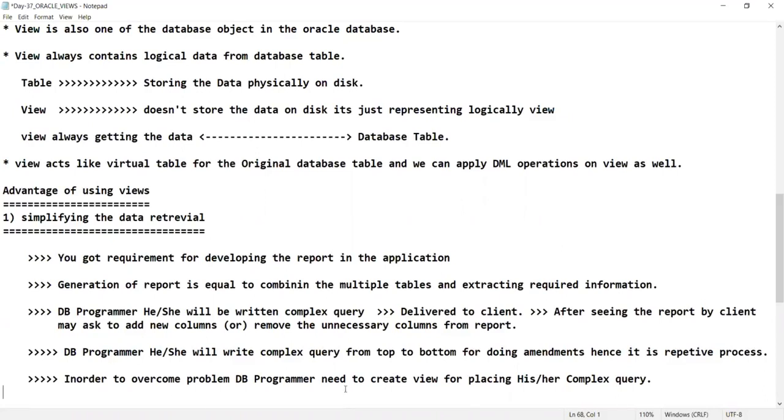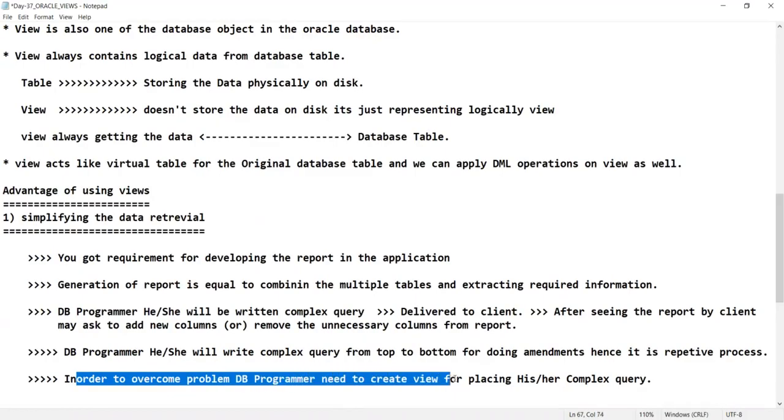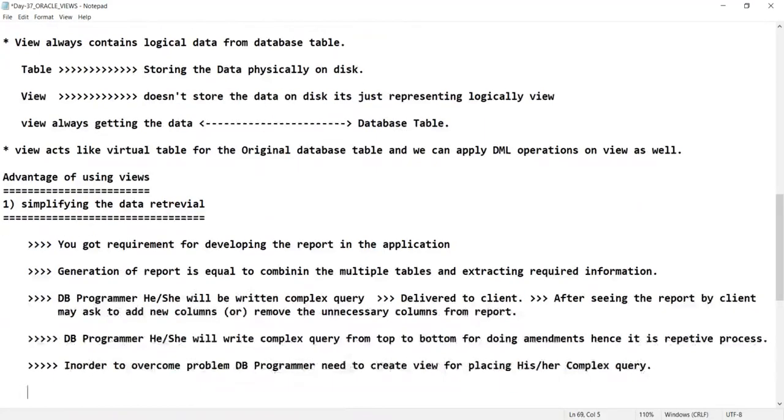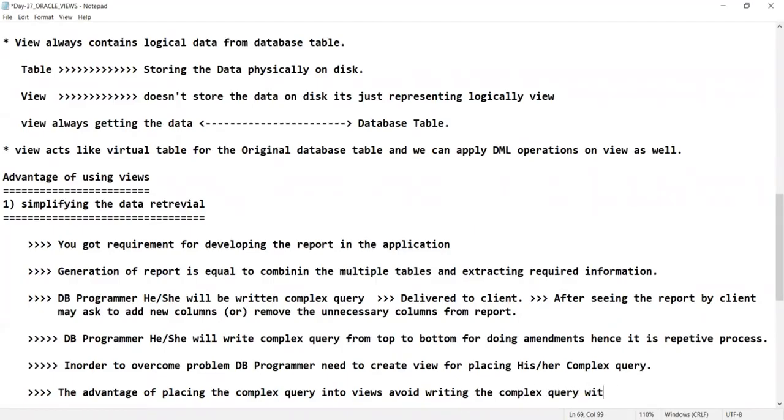So in order to overcome the problem, the DB programmer needs to create a view for placing his complex query. The advantage of placing the complex query into the view is that we avoid writing the complex query with the joins.